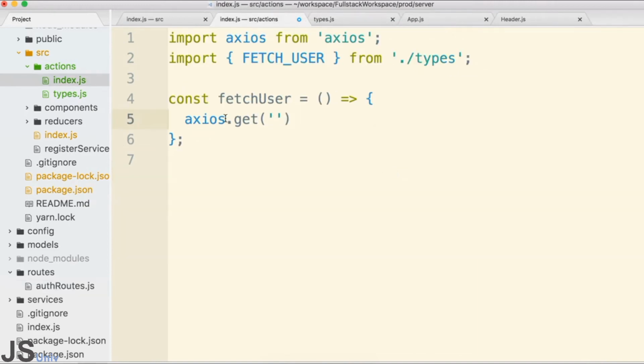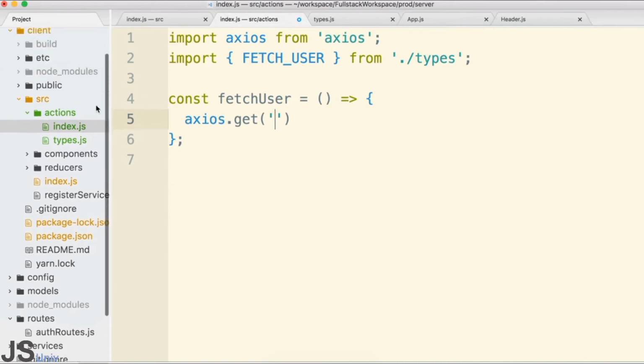So back inside the src actions index.js file, we will make a GET type request to /api/current_user, like so.